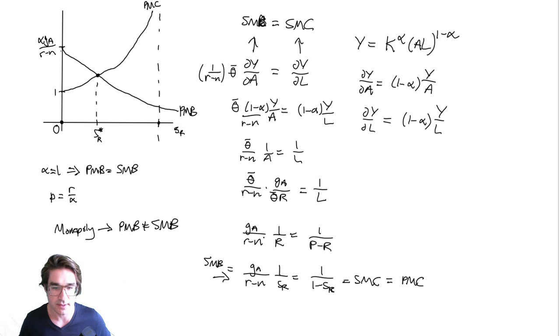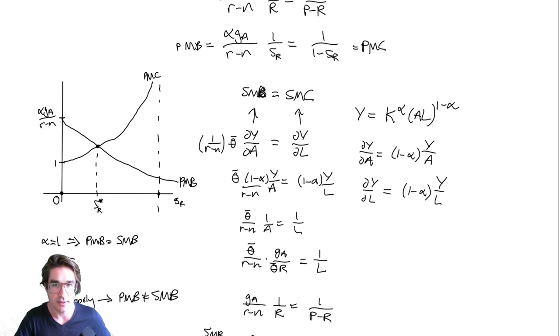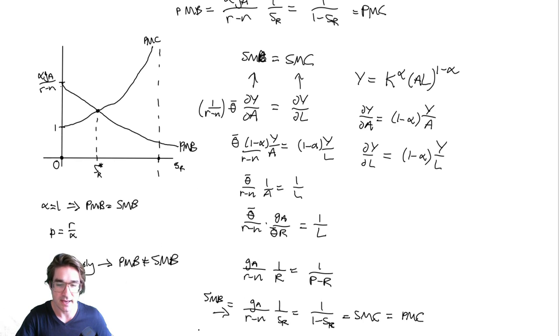In terms of this graph, okay, so this thing, remember alpha is less than 1. This thing here has to be less than 1. So whatever the case may be, this social marginal benefit is greater than the private marginal benefit because this one is greater than alpha. Okay, so social marginal benefit greater than private marginal benefit. That means that, okay, so here, that's going to intercept instead of alpha GA over R minus N, it's going to be GA over R minus N. Okay, so it's going to be up here, and then it'll just be proportionate. These should have a constant proportion. They don't in the graph, but they should. That's SMB.